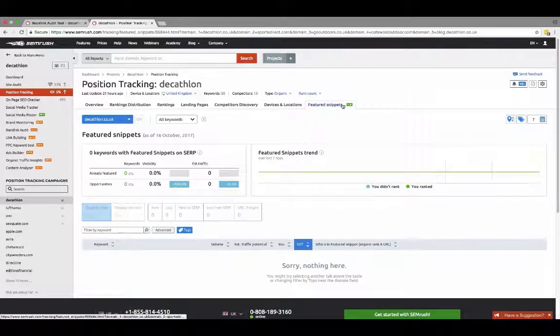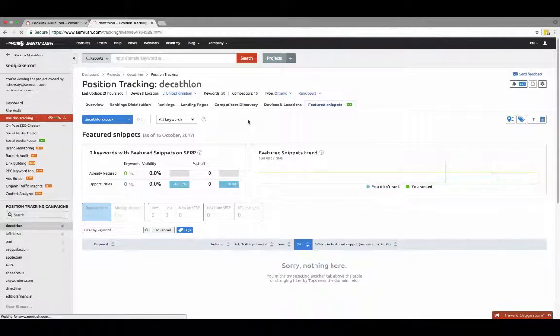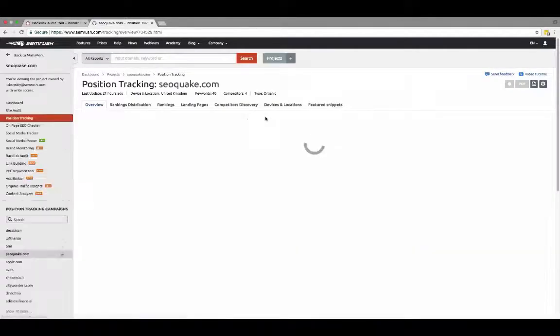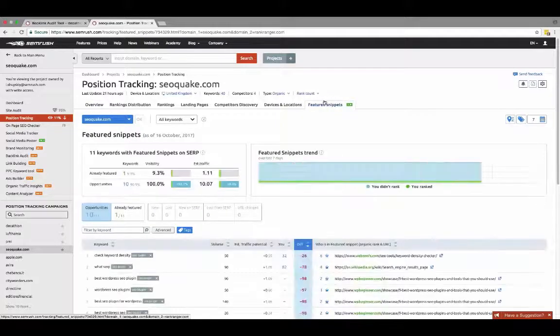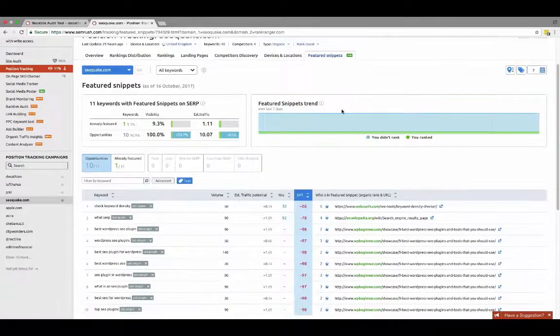In this project, there is no information about the featured snippet, so we'll try another one. For example, here. Yeah, here we have. So we can show you for which keywords there is a triggered featured snippet on a SERP, and we call it the opportunities.